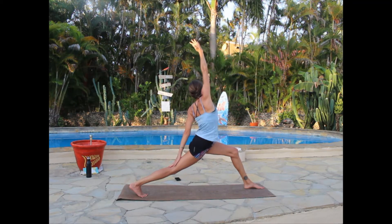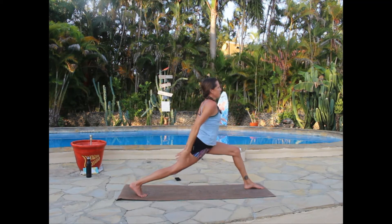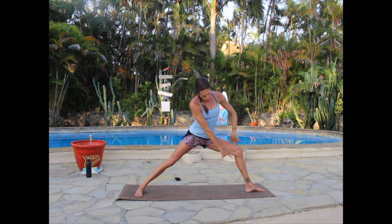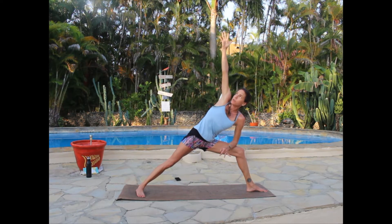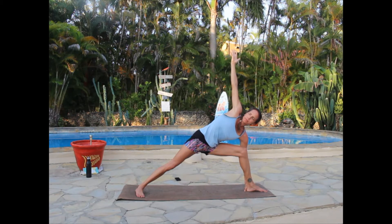Exalted warrior — left arm drops, front arm reaches up, opening through those right ribs. Then back to the twist, then back to center in your high lunge, transitioning to virabhadrasana two. Your front heel hits about the arch of your back foot. Shoulders pulling together, nice deep bend of the front knee, gaze out over the front fingertips — your drishti spot hasn't moved from high lunge to warrior two. Take a peek and make sure you can see your toes. Side angle bend: left arm to the thigh or the mat, the other arm reaches straight up or overhead. Keep the torso open, not twisting the spine.